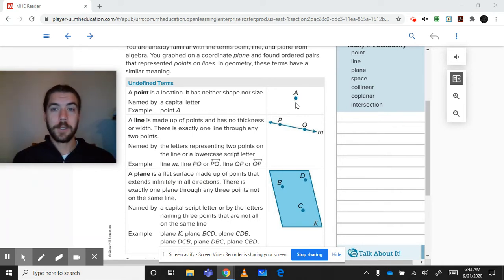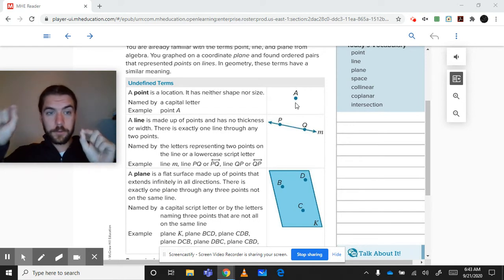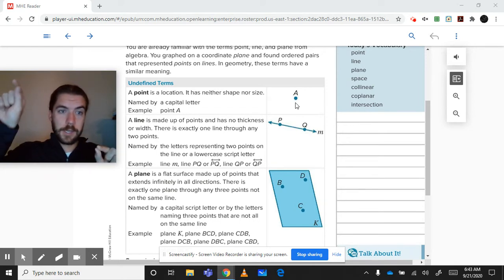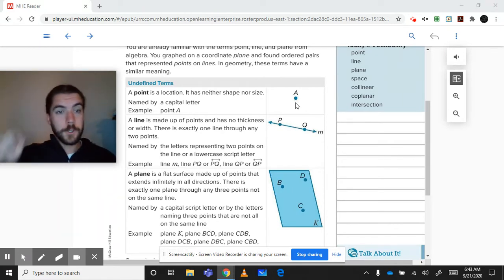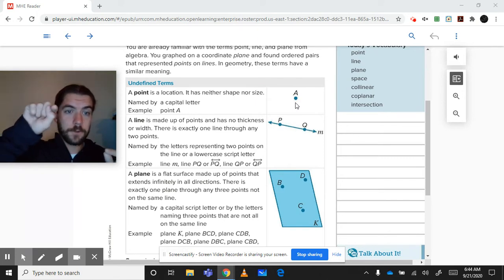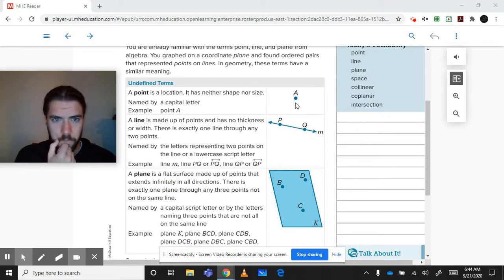We're just talking about the space in between 2 points. So if you have 1 point up here and 1 point down here, the line is everything directly in between. Now that does not mean that the space directly in between needs to have some thickness, either thick or thin, but just the series of points, the series of locations that would occur between these two defined points. Okay. It's often named by letters representing 2 points on the line. So on this line, there are many, many, many points, but 2 points have been labeled, and that's how we're going to describe the line. We're going to call it PQ.